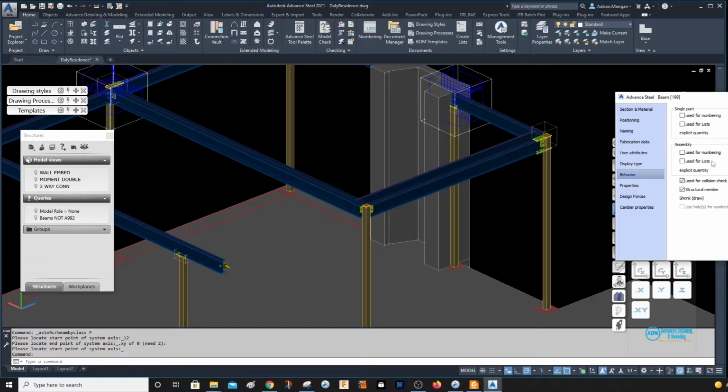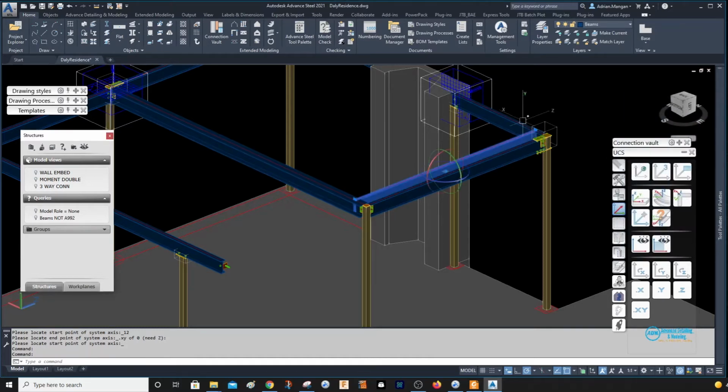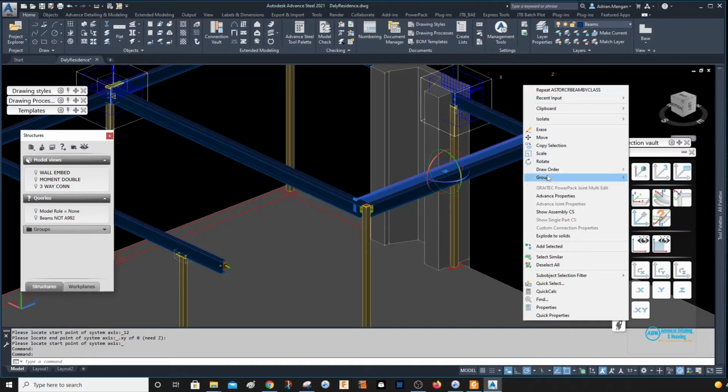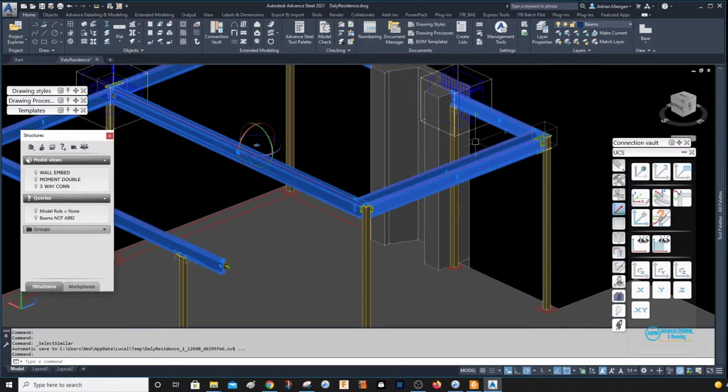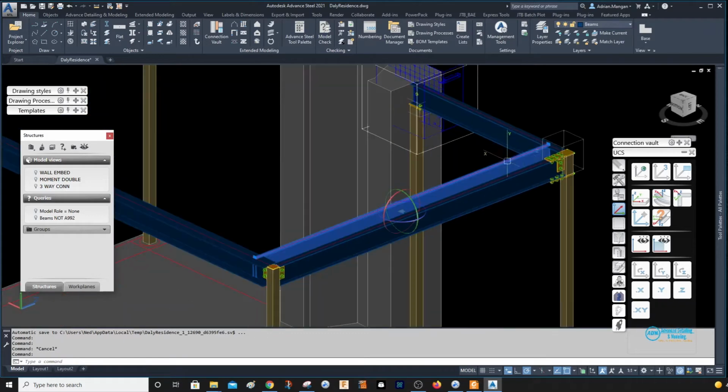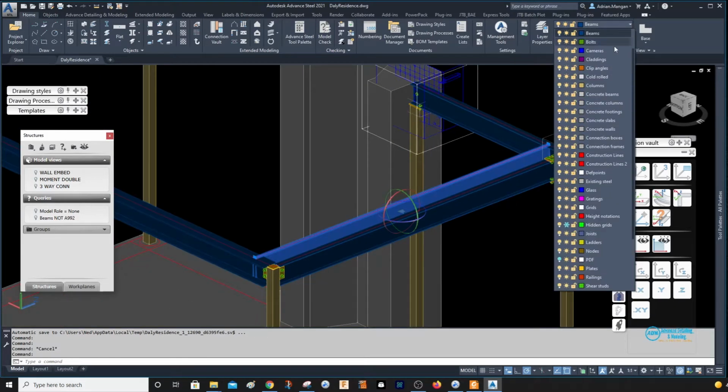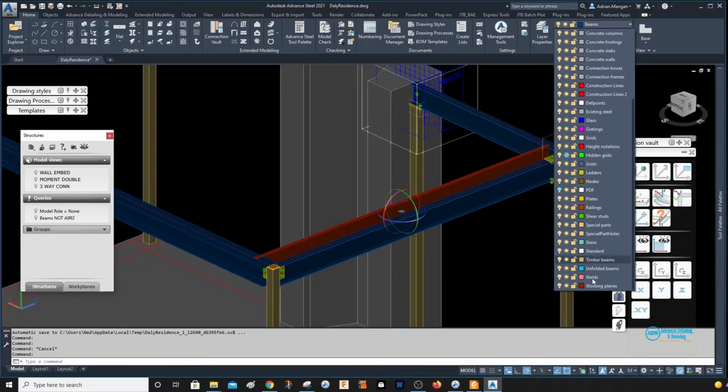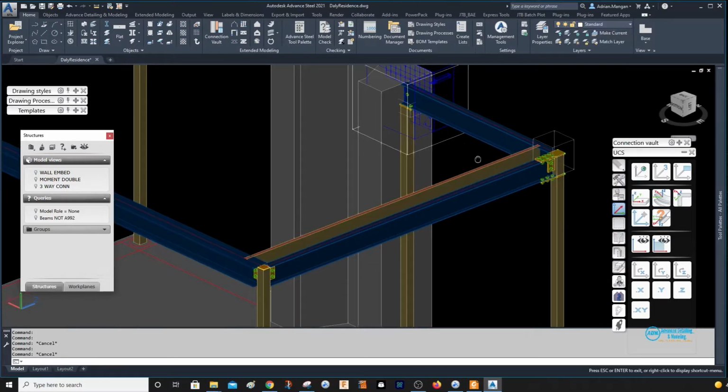We can leave it available for structural clashes and section of material, and we'll go to timber, and we'll just say pine, right? So we'll make it pine, and then I'm going to select it. Now if I do select similar, it's going to pick all the beams because it's on the beam layer. So select that and come down here and just go to timber beams.